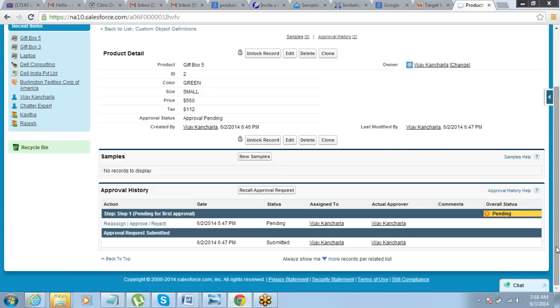Fine. So whoever is the approver will receive that email request. Vijay has also received it. That is one thing. It's just a basic email template that you have received an approval request and all.